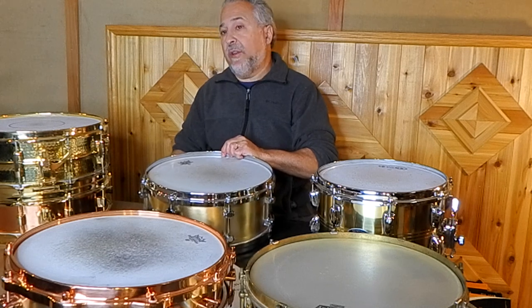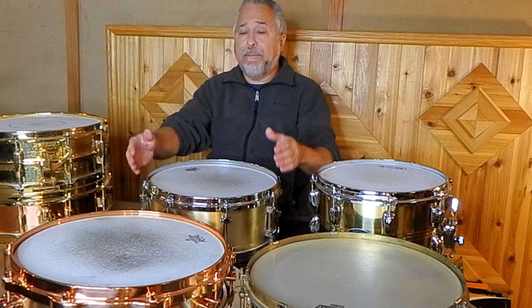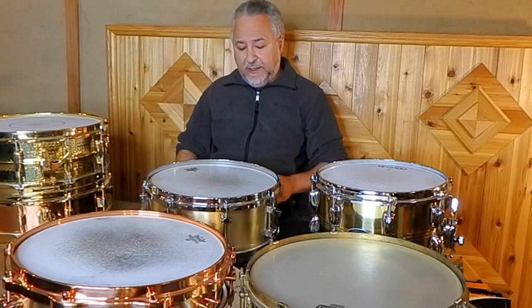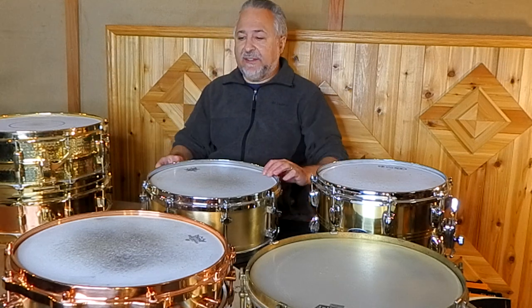I've only seen one other in my whole lifetime, and that one had black lugs on it, and this one has silver lugs. Sometimes they did that. GMS, they coated their hardware in black. So anyway, that's this drum.